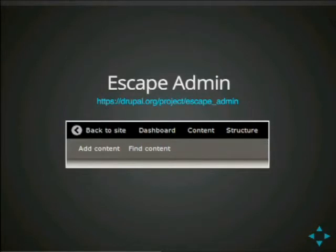To clarify, if you were browsing the display of a view on the front end of your site and you hit edit view, it would take you to the administration page to edit that view, and you would then get the back to site link, which would take you back to the front end of that view that you were on. But when you save the view, the destination is still in the URL. If you're actually using the contextual link to edit the view, it adds a destination to go back to where you were. So that should work out of the box. And that's how it works in Drupal 7 too, if you're using the contextual links.